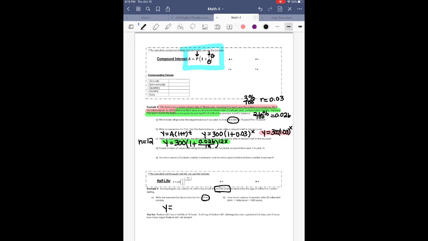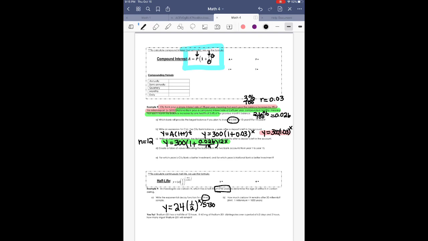So my initial value of carbon-14 is going to be 24, because that's what they told me in the problem. And then it says that we have a half-life, so we know my base has to be half. Now here's where this is going to make the difference. So my time is still going to be x, but I'm going to divide that time by 5,730 years, because that is how long it took it to split in half. When you're doing half-lives, you always got to account for the fact of how long it takes to split, okay?